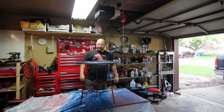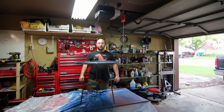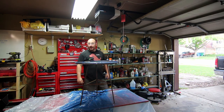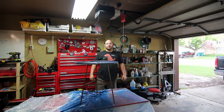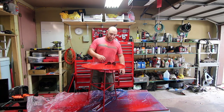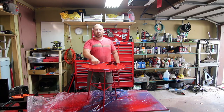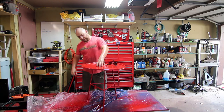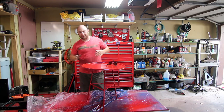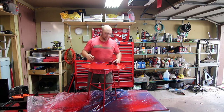The table is nice and sturdy. Last thing left to do — I've already wiped it down with acetone — is paint it. I'm going to get my HVLP gun out, get everything set up, and we're going to paint this thing red. Two coats of paint, it's got a nice hard surface, nice and balanced. There's a little fingerprint action on it but that'll wear in together over time.